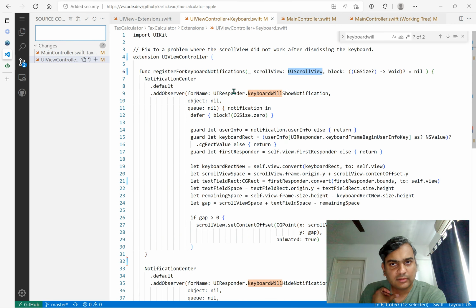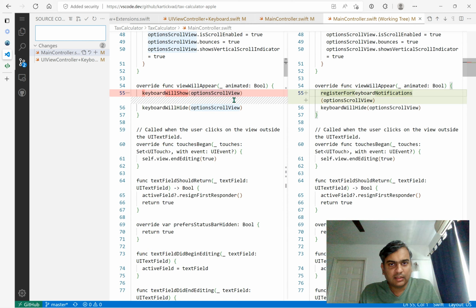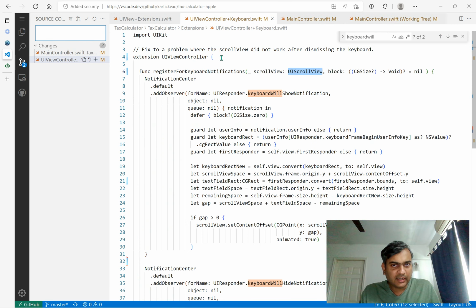The UI view controller functions take a scroll view, and a scroll view and notification are not a subclass of one another, so they can't be cast anyway. So these are two different functions, and in the call site we are calling it with the scroll view, which means we are calling it with these extension functions, which means we can merge them. Yes, this is a correct refactoring.